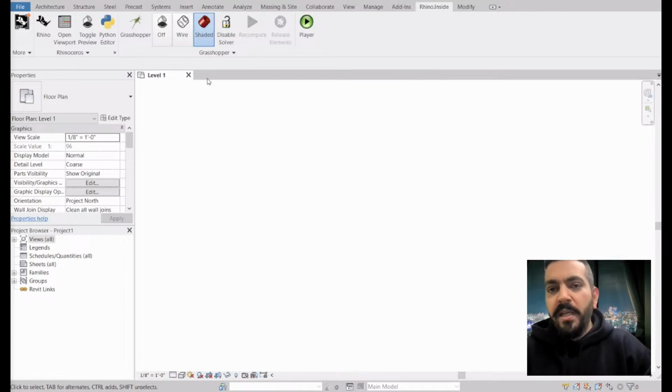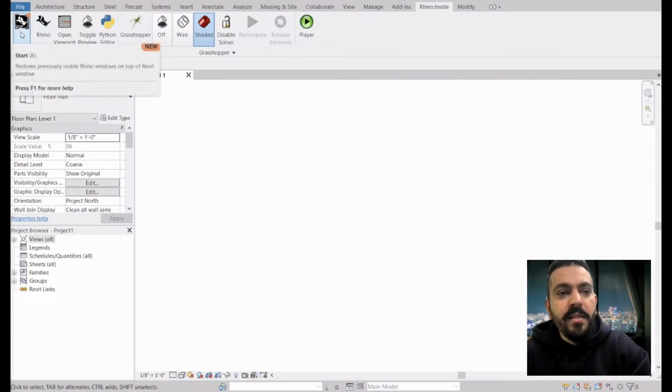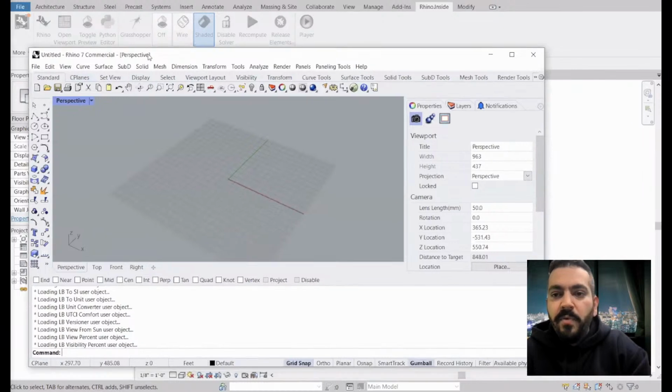The incredibly important point here to understand is that when this plugin is installed, and when I click on this start button here in the corner, it actually launches the installed version of Rhino that you have on your machine separately inside of the memory space of Revit, right? So when I click on Rhino, I've already clicked to start, and it's already loaded. The buttons are active. When you first load the Revit and Rhino is not loaded, these buttons are disabled. So when I click on this, you can see the Rhino interface.